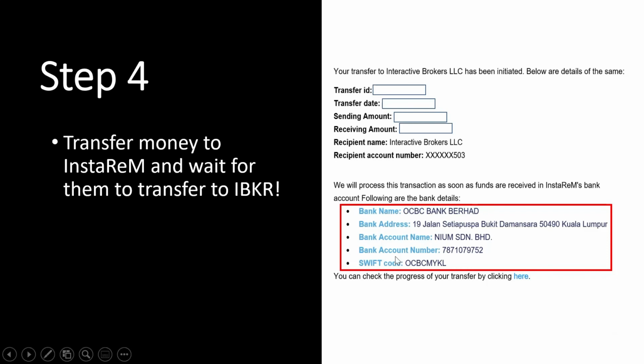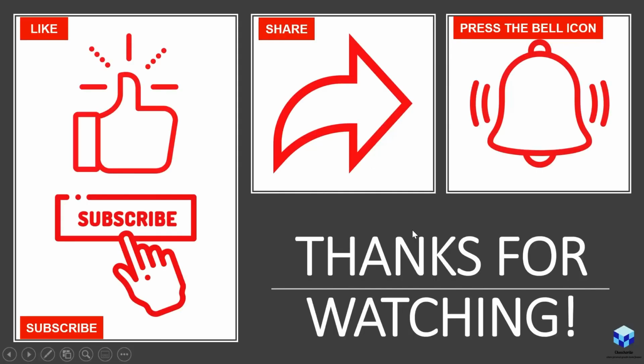And just to highlight as well, for the transfer, it took me probably around, I remember it was 3 hours within the same business day. It was pretty fast. I think one of the most efficient methods that I found. So yeah, that's about it for today.